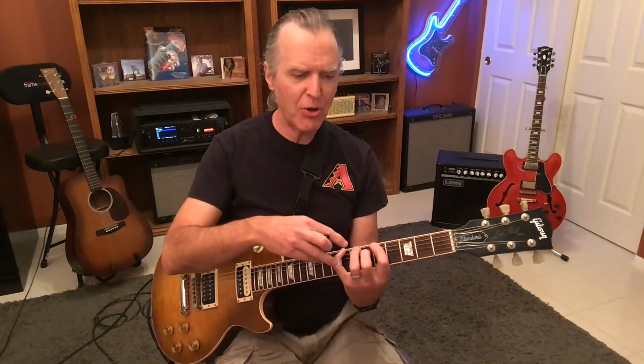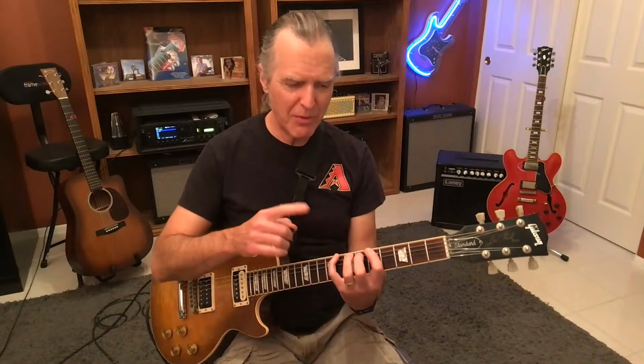Okay. Now also, folks, don't think that if you turn up the gain, it's going to help you sound better. What that does, it might make your volume a little more even on the notes, but it's also going to make everything sound more noisy. So if you add more gain, you really got to work with muting the strings. But the truth is, people, we should be able to get a good hammer-on pull-off sound on no distortion at all. Go to like a clean setting.